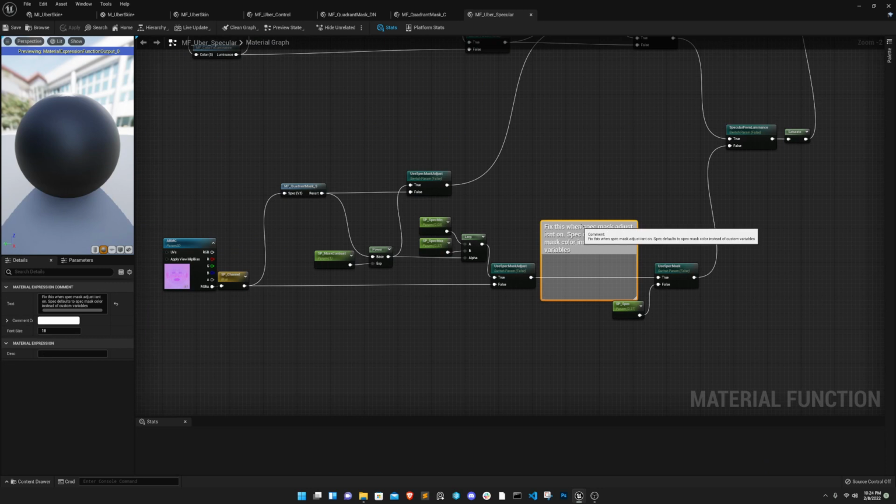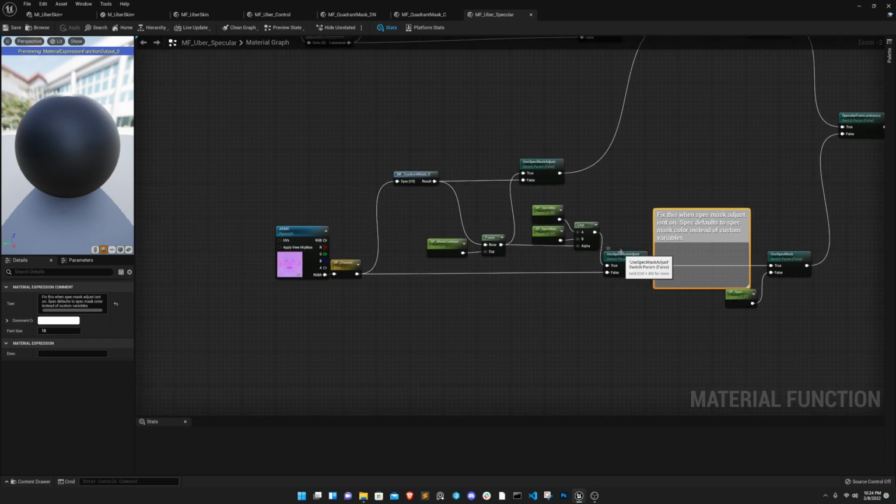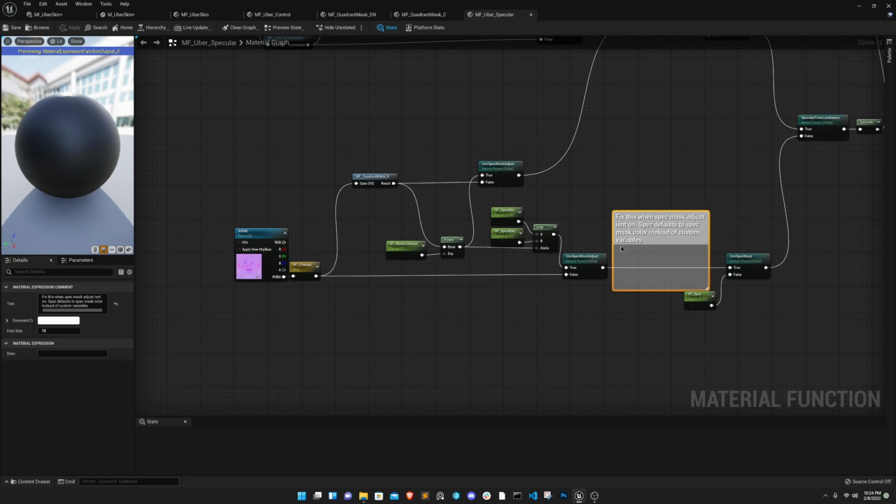I did make a note earlier. There was a bug that I noticed. Let me just read through this.